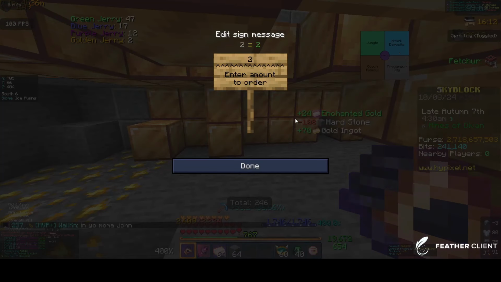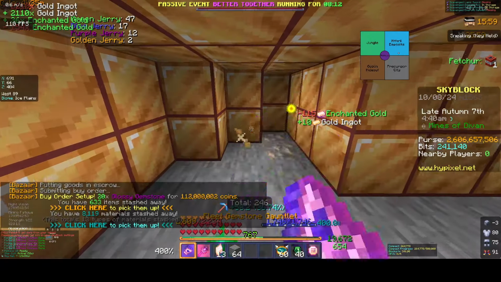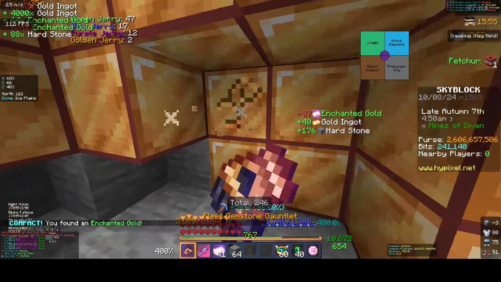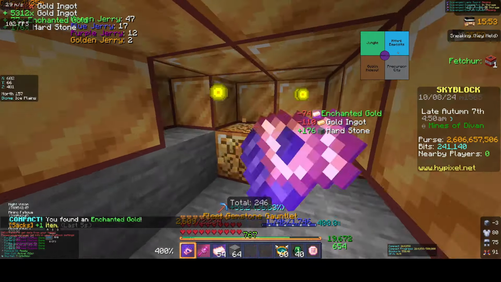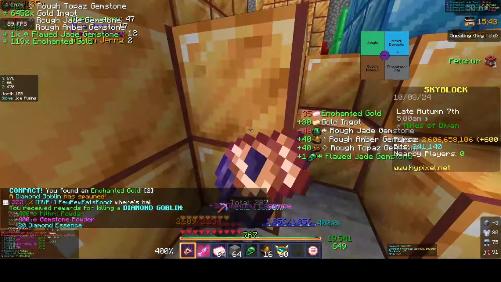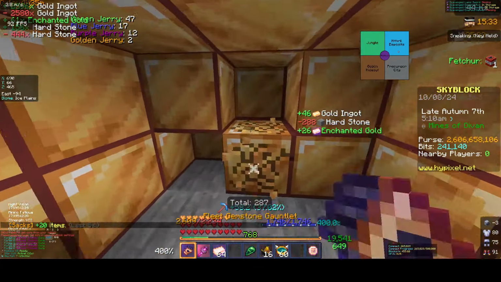I'm just setting up some buy orders. Oh my god, that's a lot. The reason I'm getting it is because at one point I do wanna get the glossy armor, and I'm seeing if it is a profitable flip. Although I really have to make my money up somehow. My purse is looking mad sad.